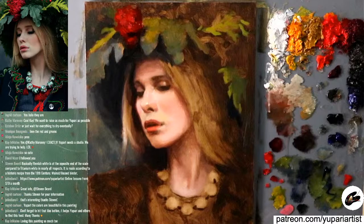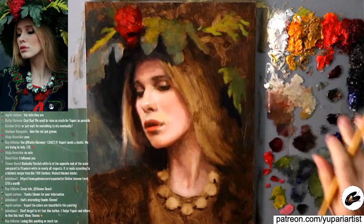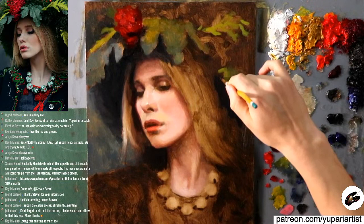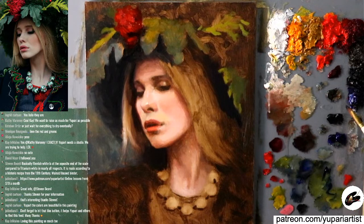Oh, thanks, Ingrid. I'm glad you like the colors. The main objective is form with this painting, so I'm definitely trying to put more form into the background, too. Okay, and Rain, glad that you are really enjoying this painting.